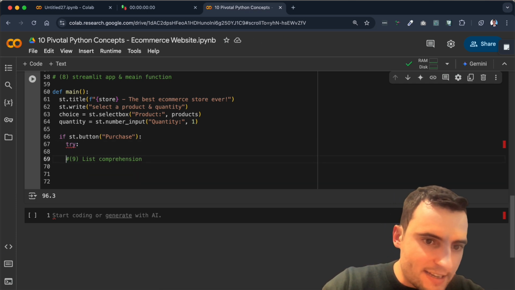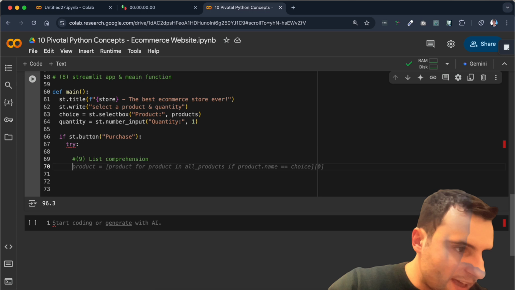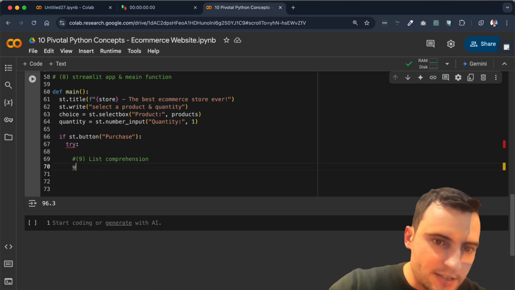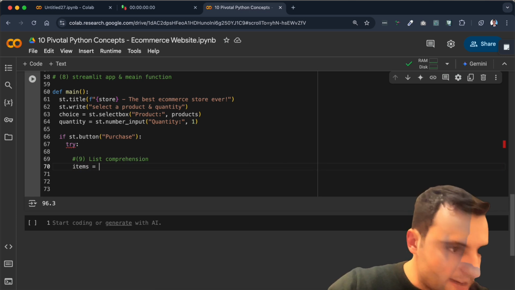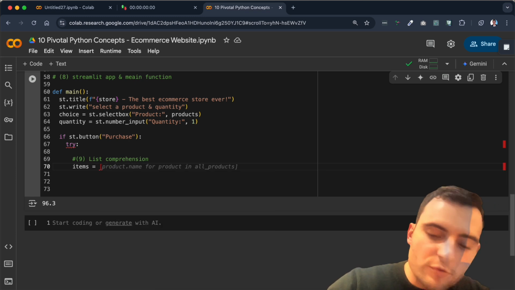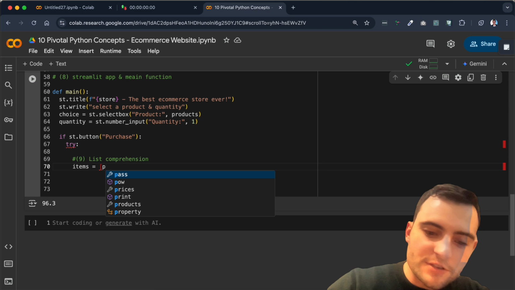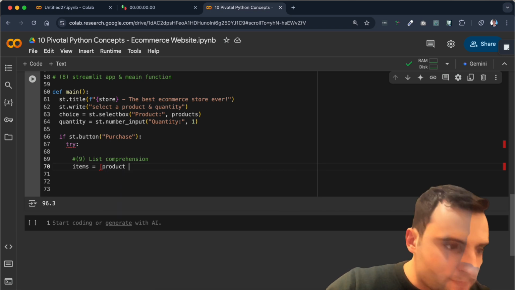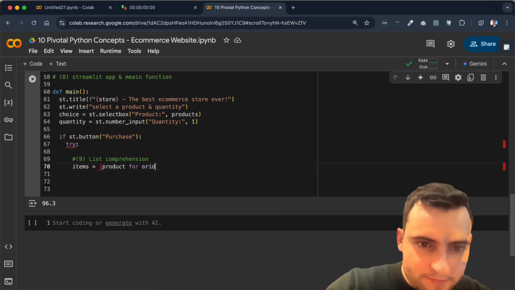But what it is, is that we will sometimes want to have a list of things. And so we say items here, like all of our items is, and like that list, but instead of defining what I have in the list, I'm going to instead do product for product.